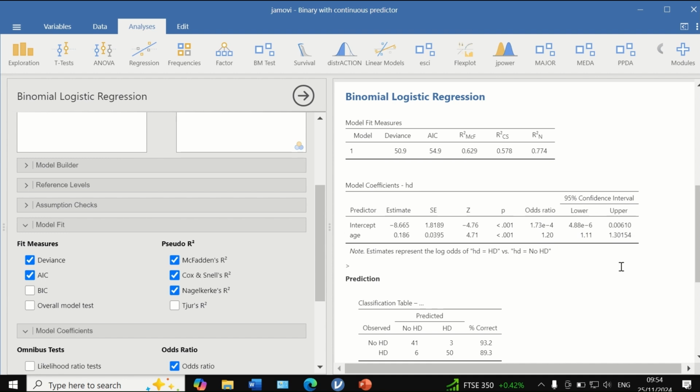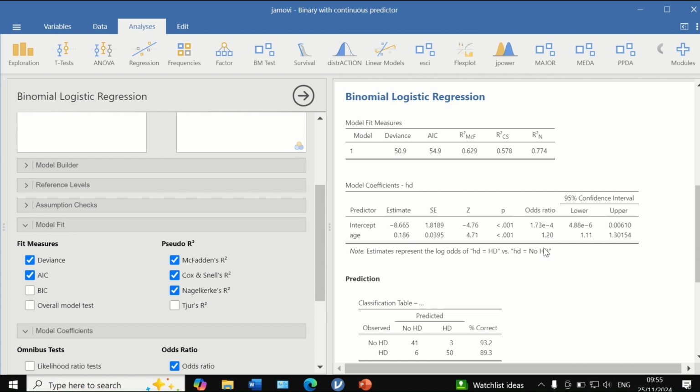So to start with, there is a relationship between age and heart diseases, or the chances or likelihood of having heart diseases. The way to interpret this table is that for each unit of age, which is 1 year, there is an increased odds of 1.2 of having heart diseases, and this association is significant. In another way, for every year increase in age, there is a 20% chance of having heart diseases.